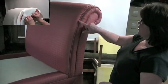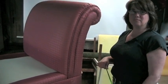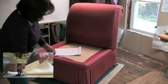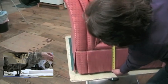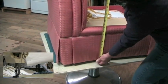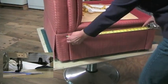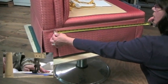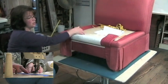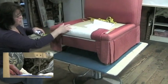You'll also add your contrast cording wherever you see cording — we'll use our contrast in sassy greens. Make sure to add your seam allowance at the bottom and enough for the staple line or sew line at the top. We also want to preserve the chair's existing details in the slip cover, so we'll get those pieces measured too.